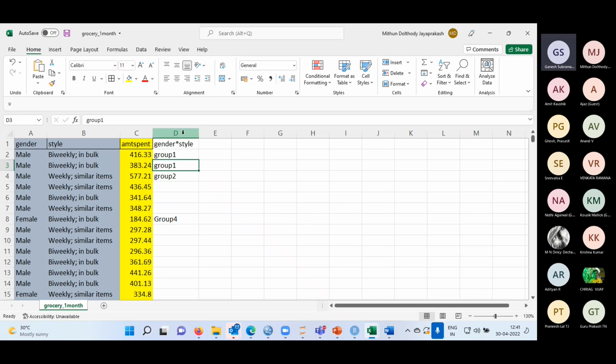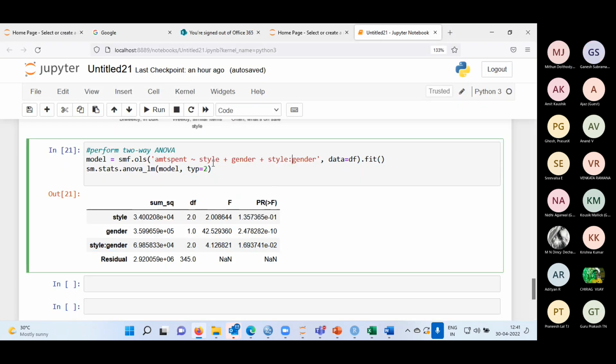Yes, but when you did the plus here, it means we are taking them together, right? I'll open this up. Can you see my code? This is the first variable, plus this is the second variable, main effect. Plus, how do I tell ANOVA that I'm also looking for the interaction effect? I'm saying style colon gender, which means Python will understand that this fellow is trying to look after the interaction effect between style and gender. So this is the third effect that it will give me.